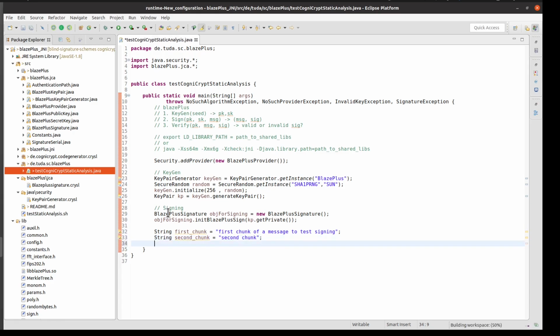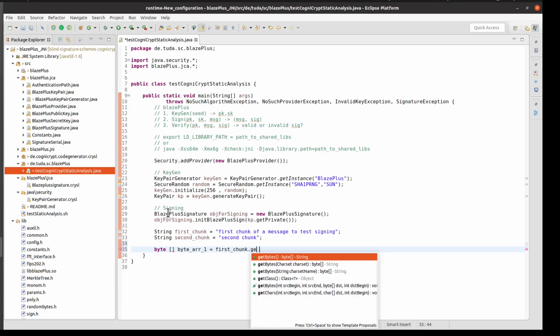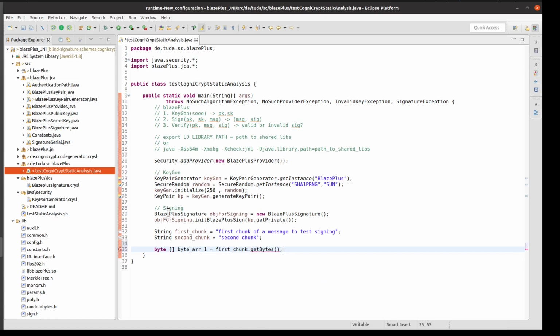We can convert a string object into a byte array by calling the method getBytes. And let's use two variables named byteArray1 and byteArray2 to store the byte arrays we get from firstChunk and secondChunk.